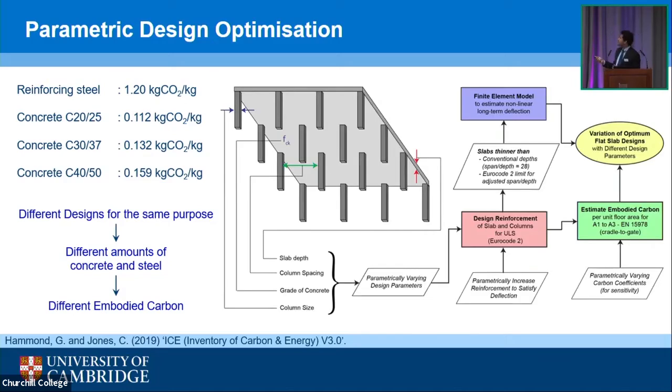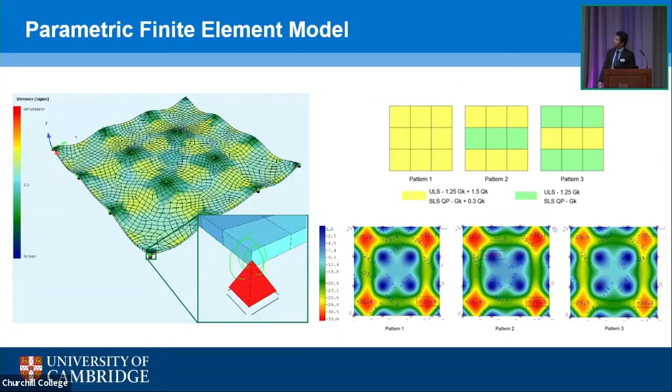So this is my research plan for this purpose. I am looking at this kind of floor design for an office building, changing concrete grade, slab thickness, and column spacing and column sizes. So since I'm essentially deviating from the conventional practices, I have to model for long-term nonlinear deformation of the structure separately. So this is the model I created for the structural deformation estimations.